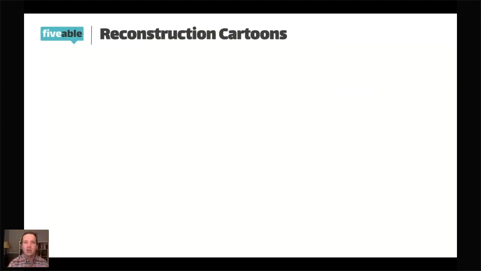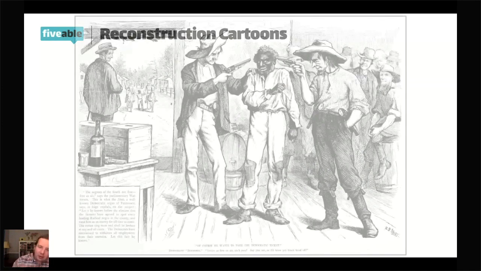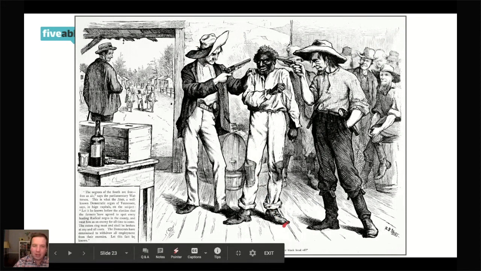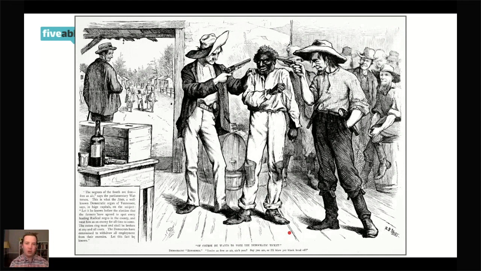So this lasts for a while, although not as long as it should have. Right here, you've got an example of a loophole in the 15th Amendment. The 15th Amendment says you can't stop people from voting based on race, color, or previous condition of servitude. Well, an effective way around that is just plain old violence. This is called, of course he wants to vote the Democratic ticket. Again, not modern day Democrats, we're talking back then. And the Democratic reformer, some of these guys right here say, you're as free as air, ain't you? Say you are, or I'll blow your black head off. That's the text at the bottom there. So are black people actually free to vote however they want? No. This cartoon definitely shows that.